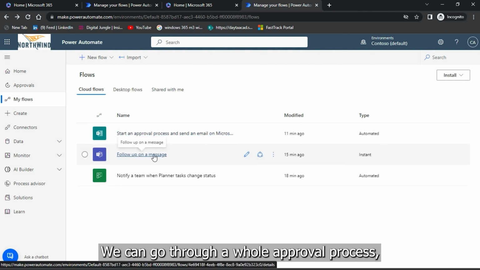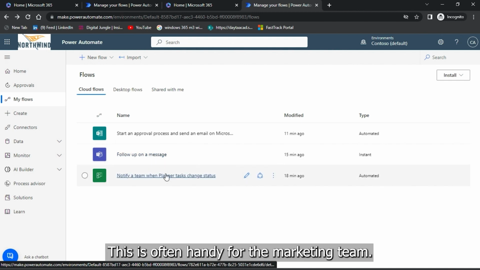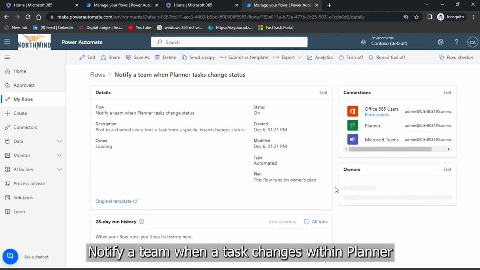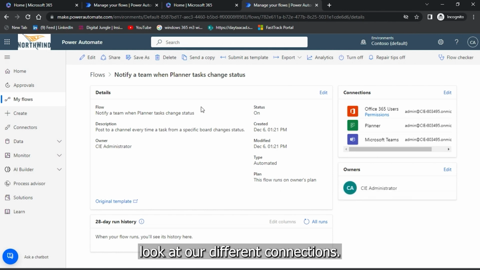We can go through a whole approval process, follow up a message. Somebody created a tweet that may have a positive or negative response, and we can automatically reply to that. This is often handy for the marketing team. Notify a team when a task changes within Planner. So we can look at our different connections.